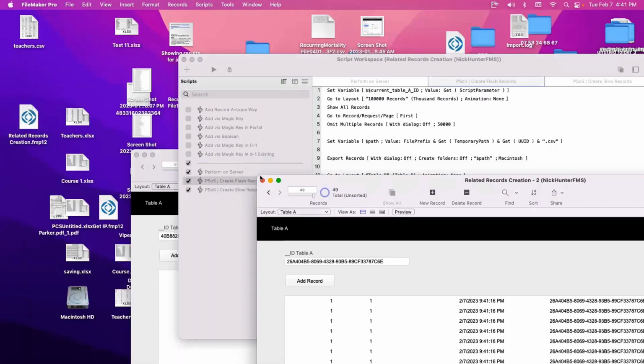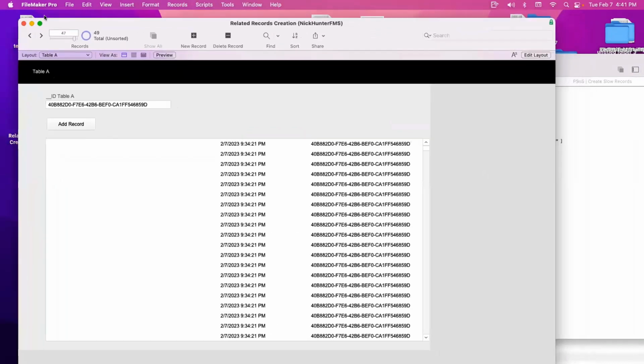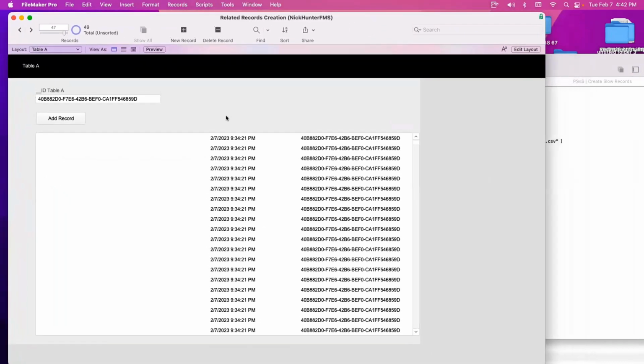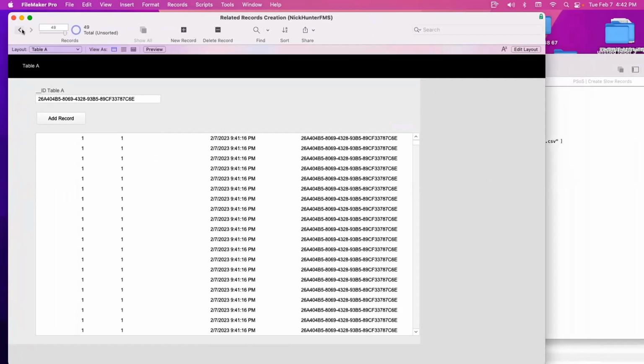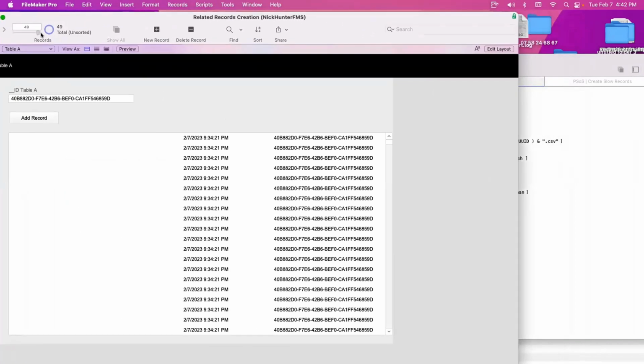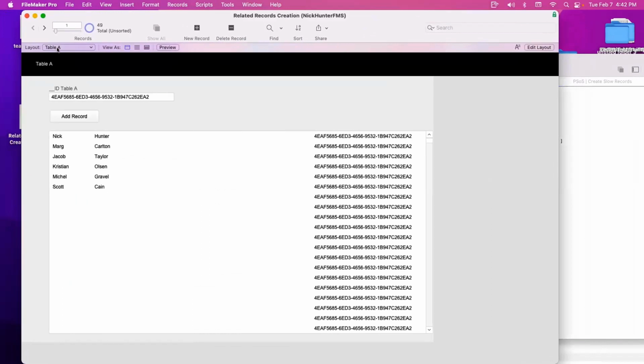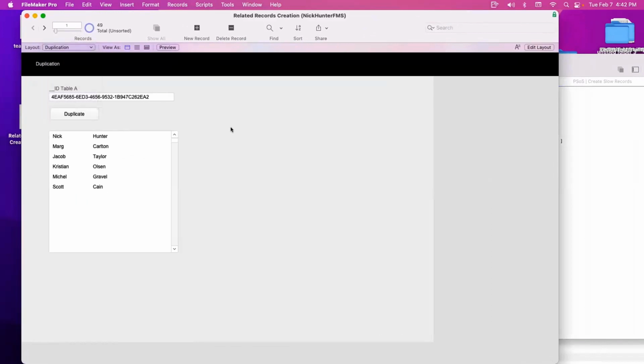So now we're going to do something interesting, right? I want, for example, here, to duplicate this record. So what do I mean by duplicate the records?